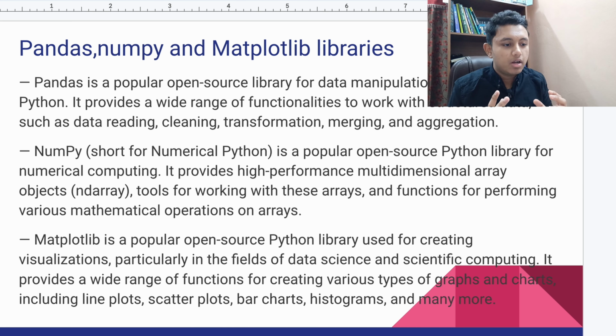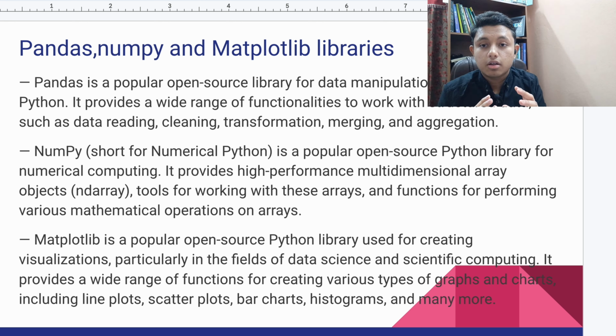So what is Pandas? Pandas is a Python library which gives us functionalities to perform data manipulation or data analysis. For example, we can read or write data, or we can aggregate the data, or we can merge the data, right? Numpy is used to do mathematical calculations such as square root or squaring of a number.